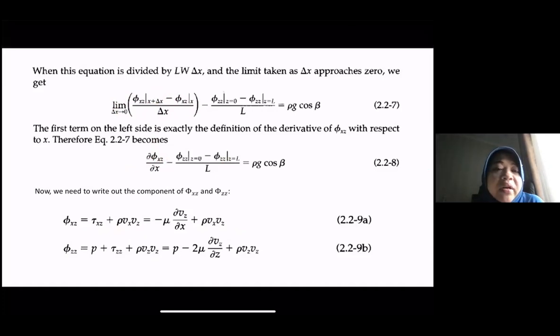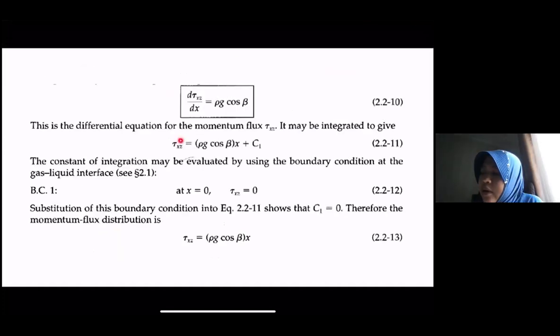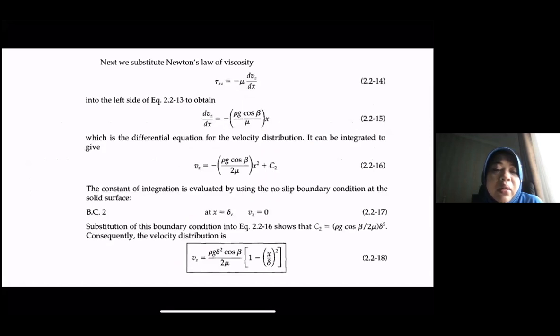Once you get the differential equation, you will have to integrate, and once you get the integration, you need a boundary condition to get the constant. Once you found that, you will find the momentum flux distribution. To get the momentum flux distribution, you will then calculate again the velocity distribution. So have a look in your time. Next week I will continue with these topics again to try to calculate with the mathematics.